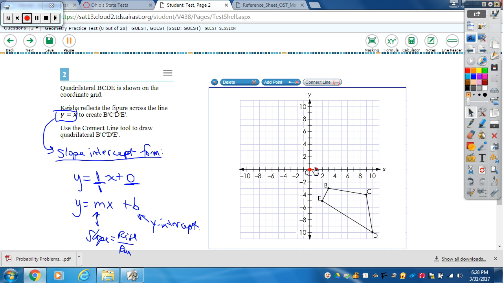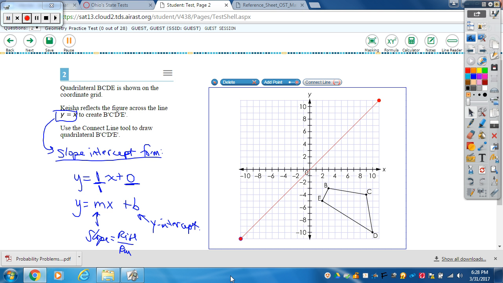So if I go up 1 over 1, up 1 over 1, up 1 over 1, it's a positive slope, okay? And you can continue to do that as far out as you like, okay? Now, you can also go in the other direction. Down 1, left 1, down 1, left 1, okay? And keep going till you get out there, okay? But that line right there has a slope of 1, y equals x.